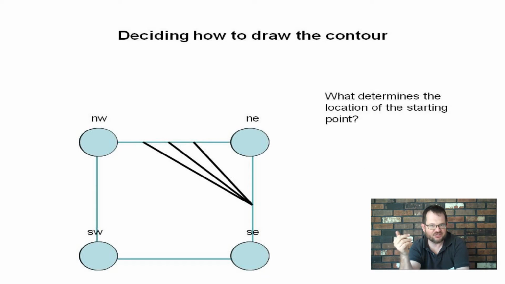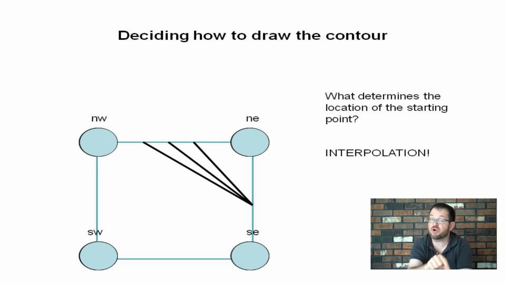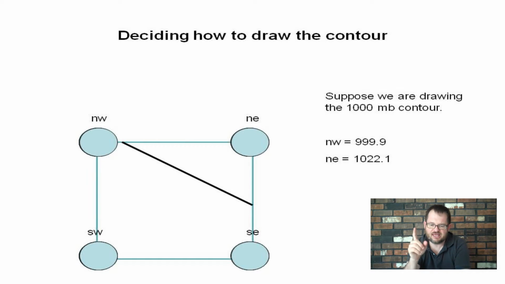There's a whole range of possibilities as to where along that line between the northwest and the northeast point we are starting. And how you determine the longitude of where that line segment starts is going to come to us from interpolation. I can give you an example real quick. Let's say my northwest corner had a value of 999.9, almost 1,000 millibars, and my northeast corner had a really high pressure, let's say 1,022.1 millibars. If I were drawing the 1,000 millibar contour, I want it to be really close to northwest. The longitude at which I'm starting this line segment needs to be almost all the way to the longitude of the northwest point, and very far from the longitude of the northeast point, because 1,000 millibars is not very close to 1,022 compared to how close it is to 999. So we're going to have to use some kind of interpolation to figure out the longitude of where it starts.